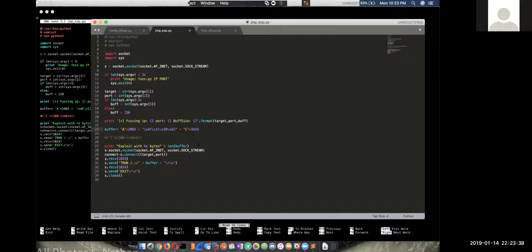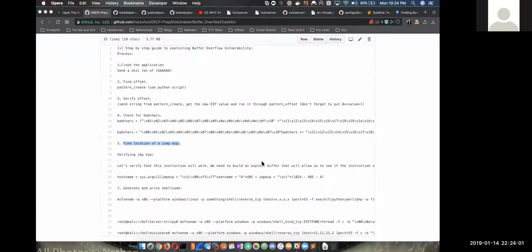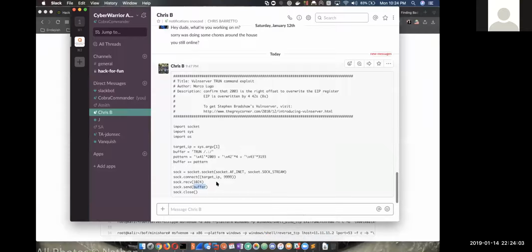So maybe we just need to. The thing is, why are you sending that amount? What's that 3193? What's that number? So we were doing some digging. I did the math. I was able to crash the blocks at 3,100 bytes. So I did the math, 2007 minus whatever was here, and it gave me 1093. But that wasn't working. So Chris did some more digging, and he found out that the original code was using 3193 for whatever reason. We weren't able to determine why, so we just used this and moved along. But we still don't know why this specifically is taking 3193 instead.